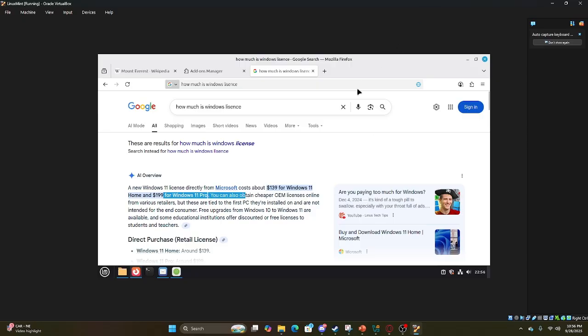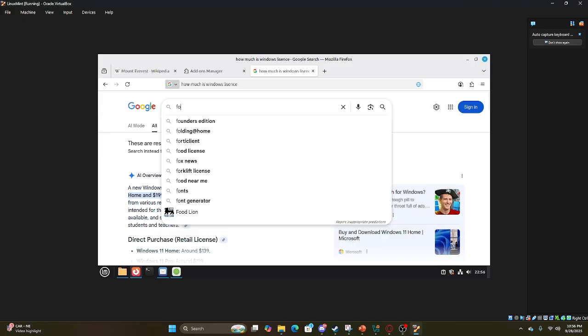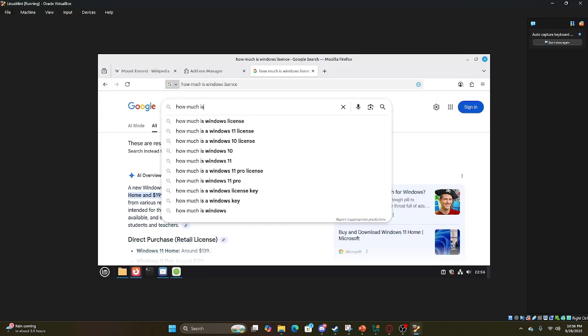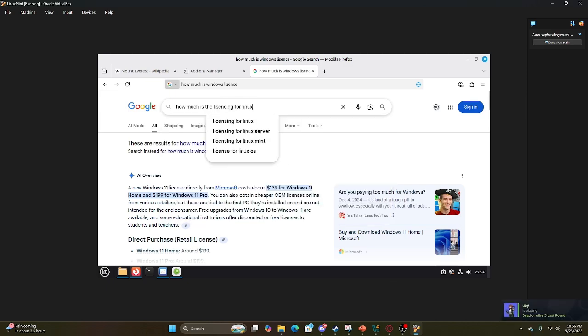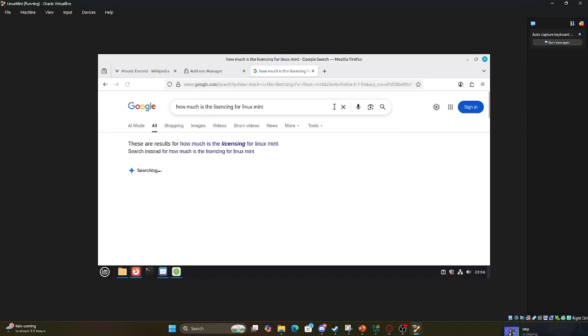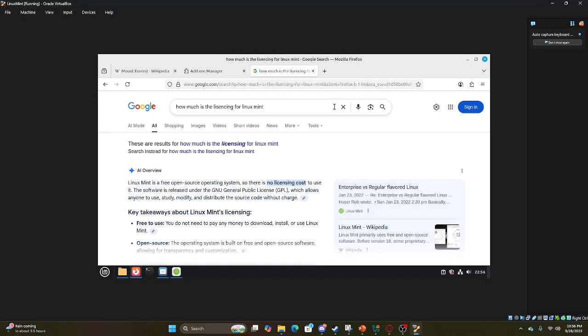But let's see how much licensing for Linux Mint is. See, it's no licensing cost. I think it's pretty free to use. It pretty much gets the job done and it does the same thing.